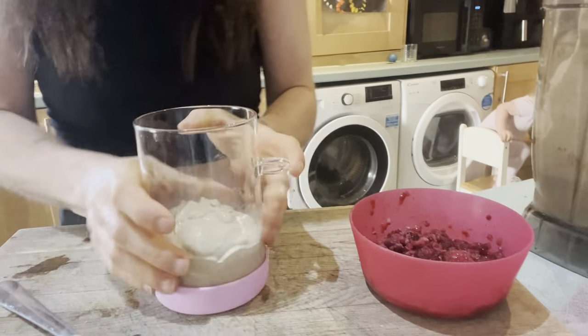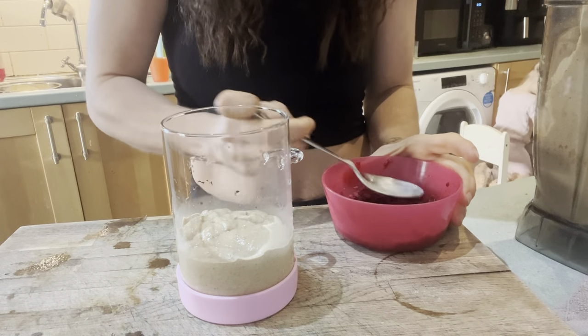Anyway. Okay, so then we're going to layer this baby up. So I've got some of the blended oats on the bottom.